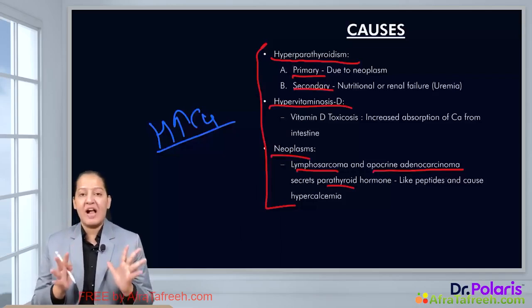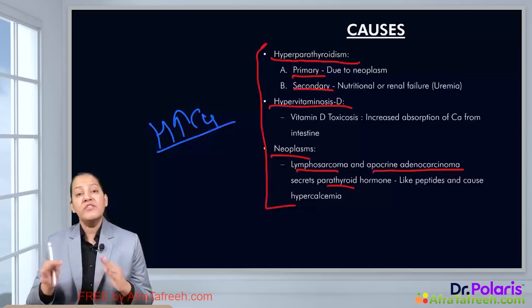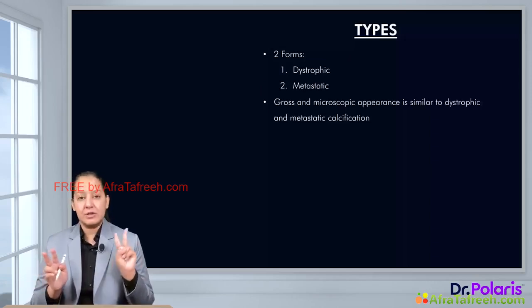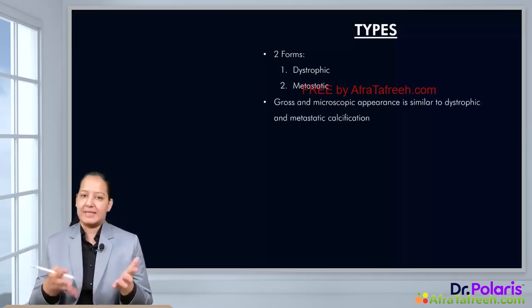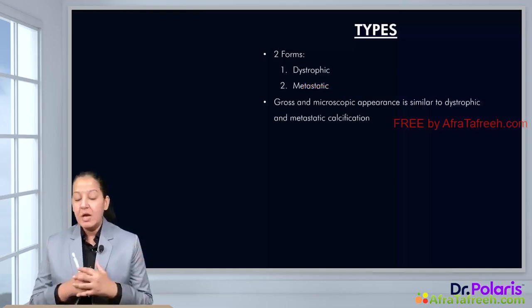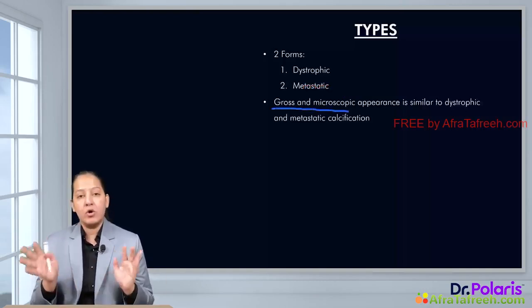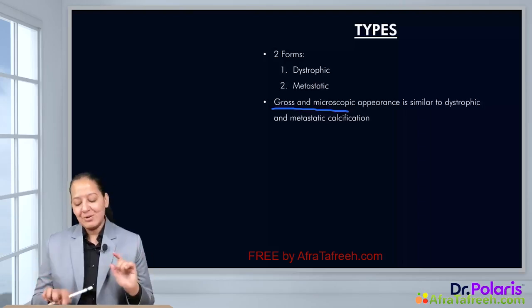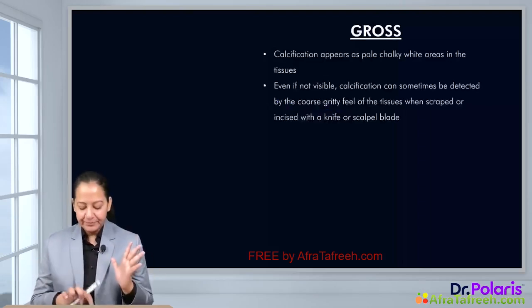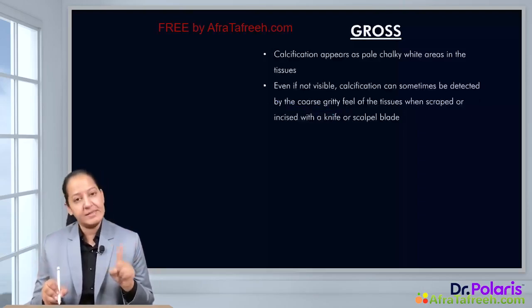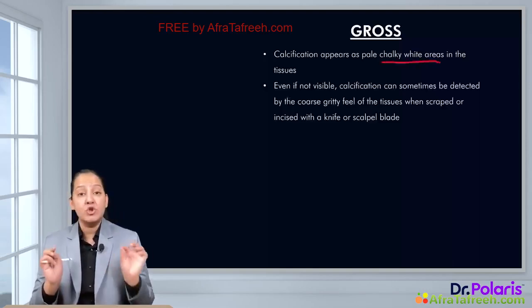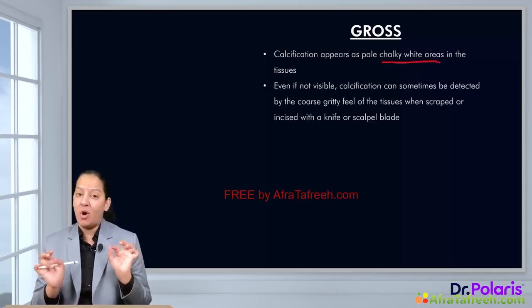So the increased amount of calcium in the blood gets deposited in healthy tissue which loses acid and which has alkaline pH. So these are the causes. So we have discussed the two types of calcification: dystrophic, metastatic, their definitions, their pathogenesis, their examples, their tissues in which they get deposited. Now coming to the gross and microscopy. Gross and microscopy of both these types, whether it is dystrophic or metastatic, is the same. So let me discuss the gross first. Grossly, all calcification, whether it is dystrophic or metastatic, looks like chalky white areas. The word here is chalky white. If it is visible, it is chalky white areas.